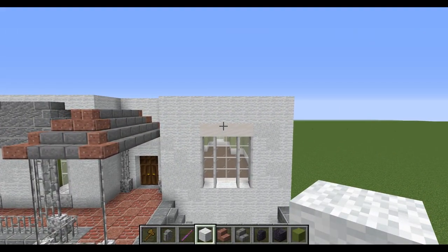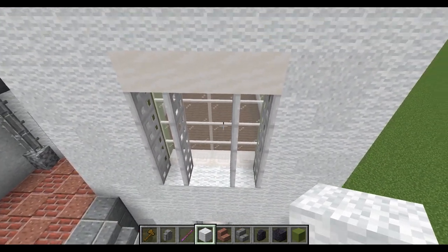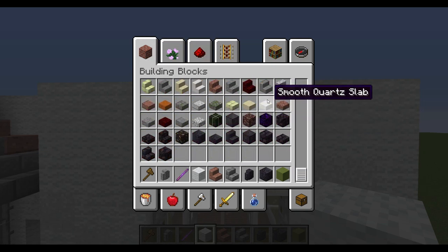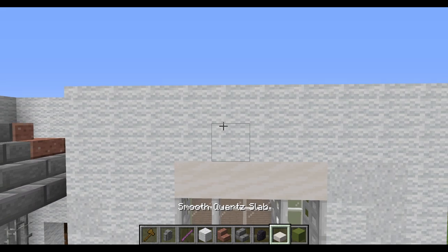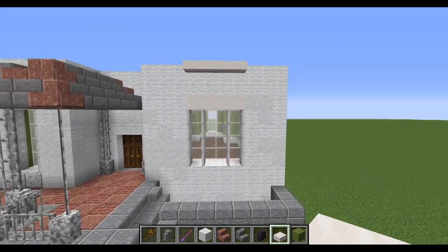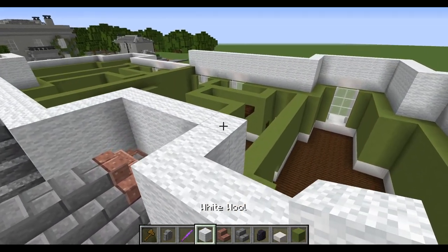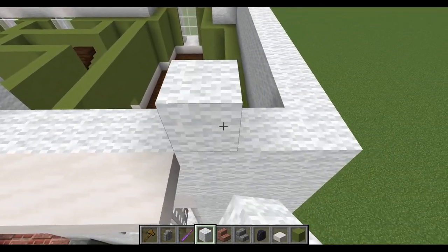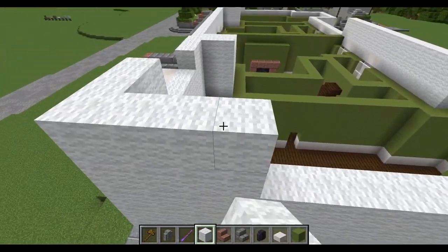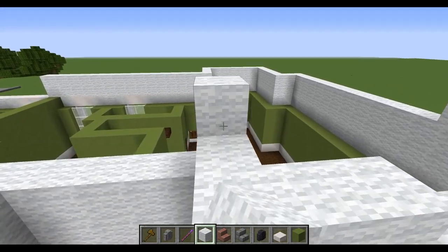Starting on this side — above this window we've got a piece of quartz. I mentioned before about using quartz slabs as a way of adding a window sill to this build. Above this window, place four quartz slabs across it; you're left with a gap of one and a half, which is still proportionally correct and looks perfectly fine. Keeping things proportionally correct within the scale is a big concern with these builds.